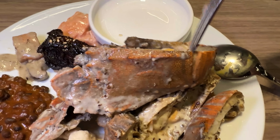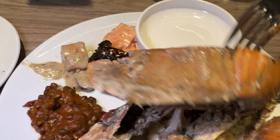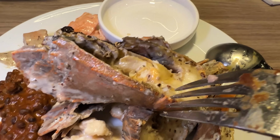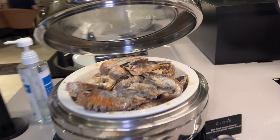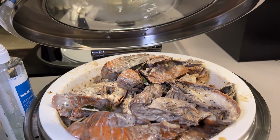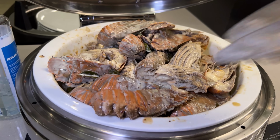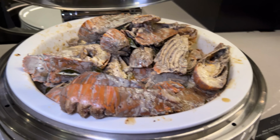Now, this I'm really excited about. This is called a slipper lobster, which is a type of lobster. Inside is ivory chocolate pepper sauce. I think it might be similar to the ivory sauce that I had with the pork belly. You taste the pepper sauce. Yeah, the lobster is good, the sauce is good. When you just get it out of the shell, it might not be enough sauce on here. So if you're at this buffet, I would recommend scooping some extra sauce from the bottom of the tray.